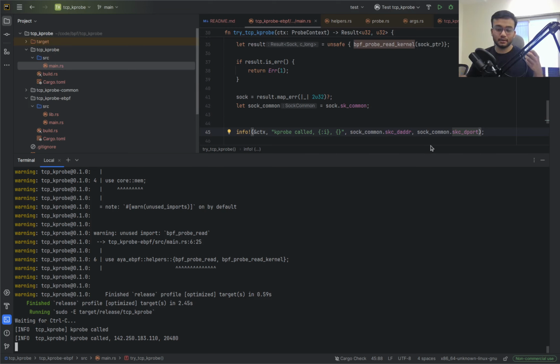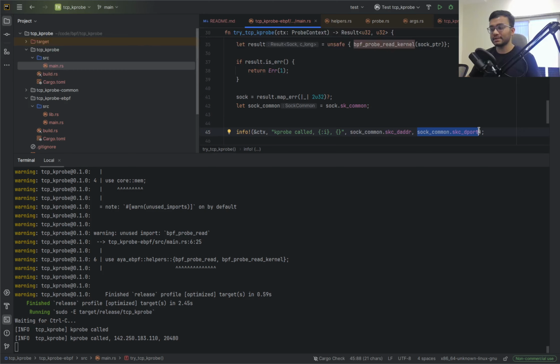The reason being, this is the endianness at play. So we need to convert the endianness of this port into the endianness of our application, of our host machine. The port is in big endian format, as all network representation is big endian.